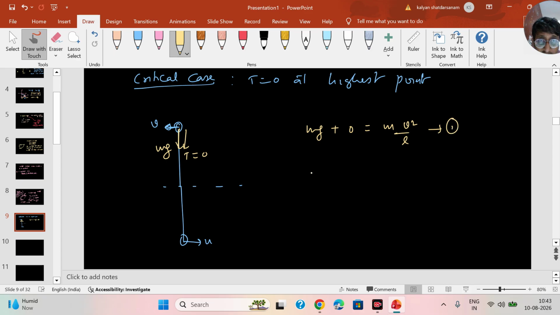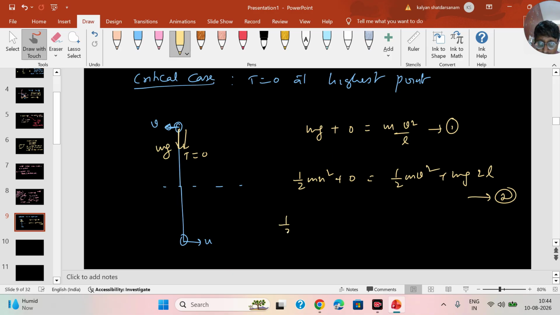What about tangential? You can also apply Newton's law in tangential, but you have to integrate. Rather, I'll apply work energy. Work energy has nothing to do with radial. It will give 0 equal to 0. So at the lowest point, kinetic is half m u square, potential is 0. At the highest, kinetic is half m v square, potential is mg into 2L. So I used conservation of energy. So in one direction, I am using Newton's law. In another direction, I am using a modified form of Newton's law, which is work energy. So I am doing good business here, nothing wrong.